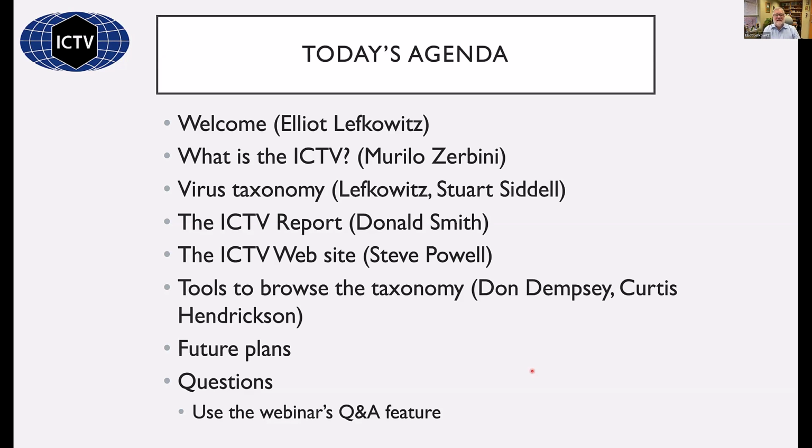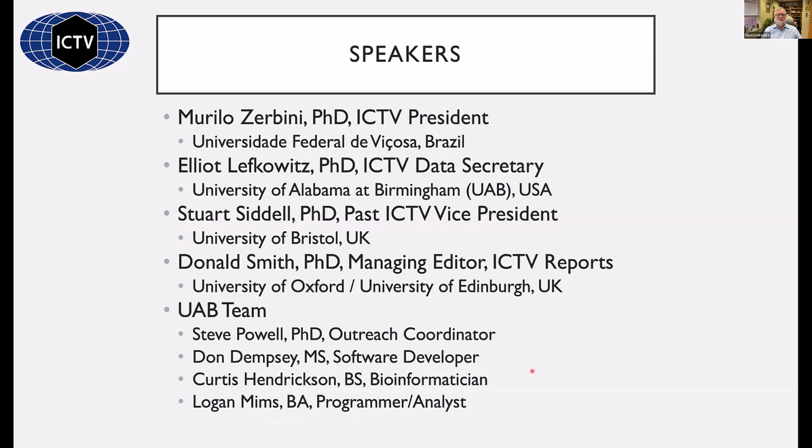We'll talk about the ICTV report from Donald Smith, and then move on to the website itself. On the website, we'll have some of the people who helped me develop the resources that you see. Don Dempsey and Curtis Hendrickson talk about those resources. Steve Powell and my group will be giving us the overview of the website. Then we'll talk about some of the things that we have available for future applications that you'll be seeing. And then finally, we'll end with a Q&A questions feature.